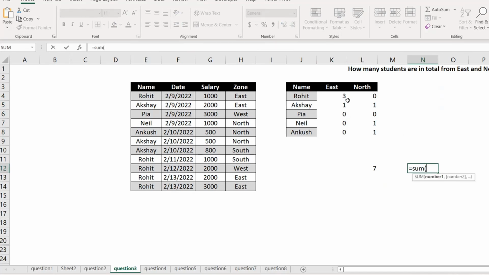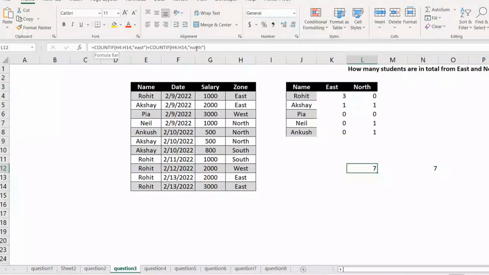Okay, but the question was not exactly. I was not looking for the summary, but I'm happy the logic created. So for those who didn't understand, I said that give me the east and the north count. So a simple formula. But then again, if you're going to say that, okay, so all these people are coming from which zone? Only from east and north he is using, right? So ultimately the total will be same only, guys, isn't it?